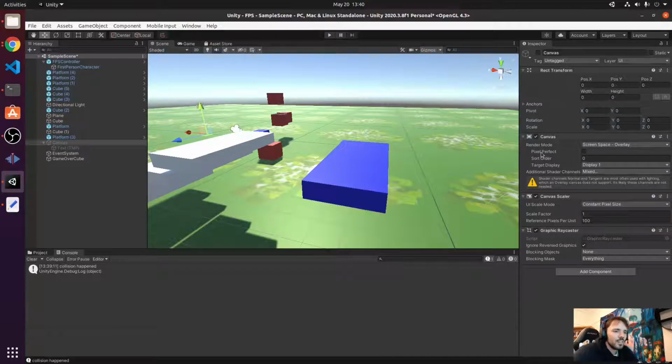So you've done it. Yes, we created our first game. We created a few cubes, added some physics, created some platforms, and created a game over script. Really simple. I feel good. I learned how to use Unity. It's a good start. These are just a few things, and there's a ton to learn in game development, but this is a really good start.